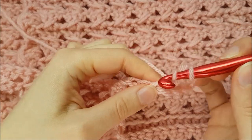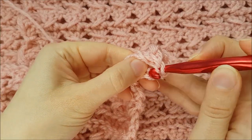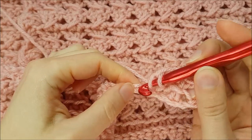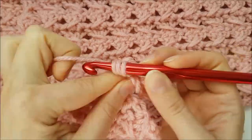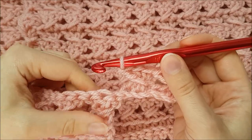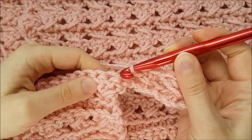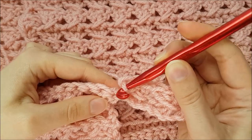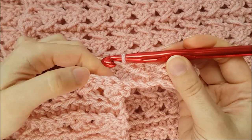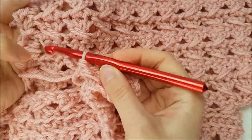Double crochet in the next stitch. And double crochet in the chain before the first double crochet. Skip the next stitch and double crochet in the next stitch twice. And double crochet in the skip stitch. So, when you are about to join the main part of your back piece, now you can see that you have aligned perfectly with this cluster, because you are supposed to skip 1 and double crochet in the last 2 of the cluster. So that's where you are, and that's why we did it, because we don't need this post here, because this lace just goes on top of each other.